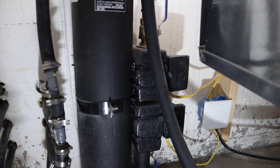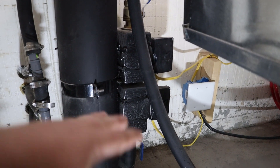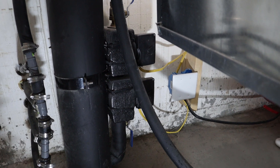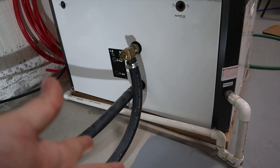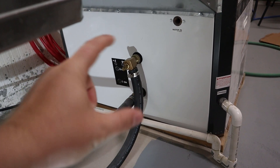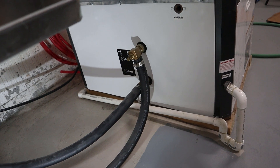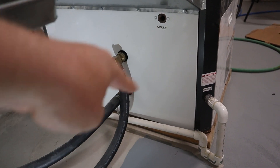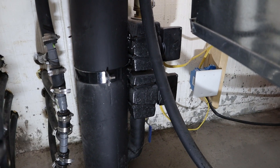The reason is these pumps over here — at least with this GT Flow Center — are multi-speed, three-speed pumps: low, medium, and high. You want to experiment with how fast it's pumping the fluid through so that you get the correct delta between the incoming and the outgoing temperatures. Your heat pump manufacturer is going to have a recommended range. Mine is between six and 12 degrees. If it is less than that, your fluid is going too fast through that heat exchanger — you need to slow it down, going from high to medium or medium to low on those pumps.